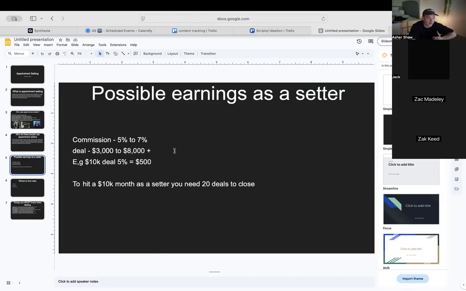And for me, I think I was on a 23K USD deal when I first started, just appointment setting. Now, I wasn't getting that much, but it was still good. These also vary on the size of the deal, the lead flow, and sometimes the company. For example, if you're on a 10K deal and earning 5%, it's $500. So to hit your 10K a month, which is what a lot of people want as an appointment setter, you need 20 deals to close at full. Now, I'll be honest with you, it's pretty hard to get 20 PIFs, which is paid in full, of this 10 grand in a month.